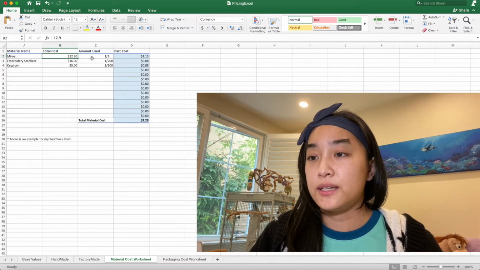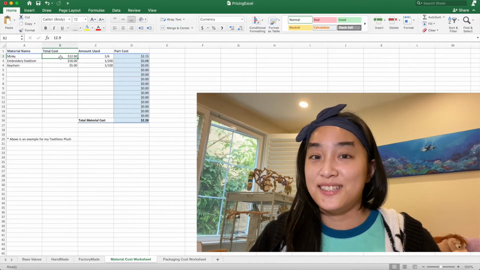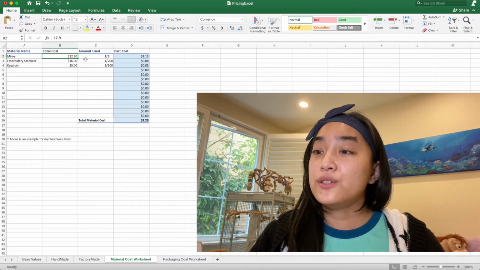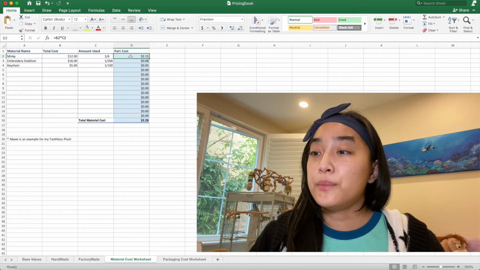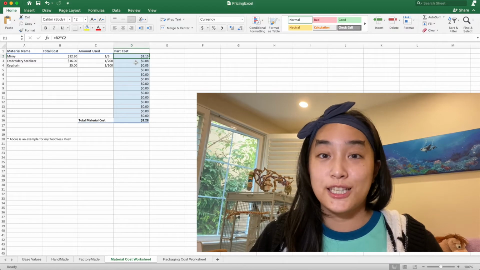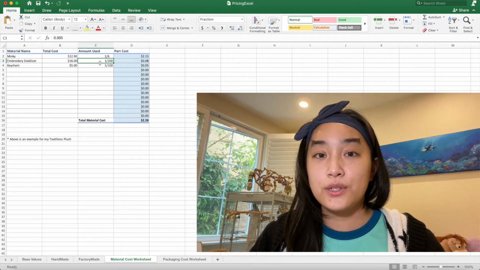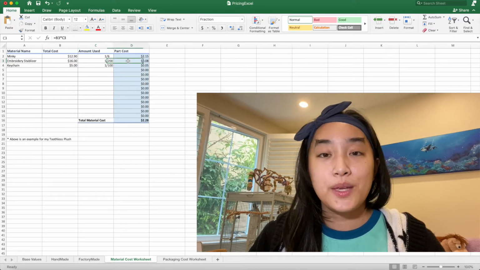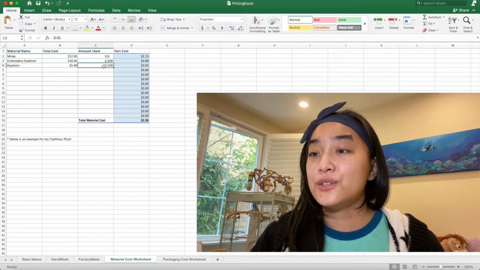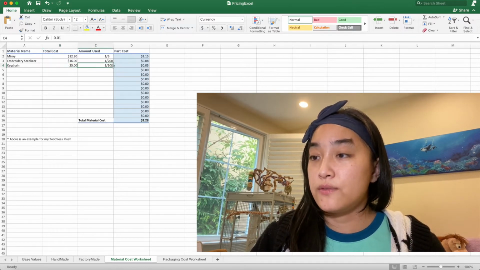And the way I calculate it is how much minky did I buy? And how much of that minky did I use? So let's say I bought 1 yard for $12.90 and I only used 1/6 of that yard. So I'm only gonna be calculating that part of it. So it would be $2.15 for this particular character. Embroidery stabilizer, I bought it in packs of 200. I only used 1. So it will only be 8 cents for this one product. Same with the keychains, I bought it in a pack of 100. It cost $5 for the 100 keychains, and since I only use 1 out of it, it will be only 5 cents.